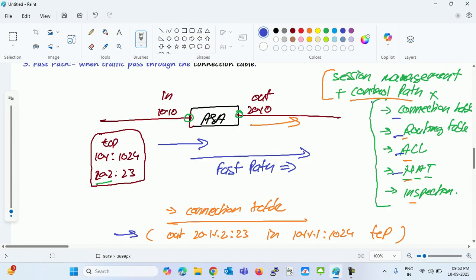Vicky, if you are asking about SLP, if I use ACL, SLP will be overridden. So that's why I'm not talking about SLP here. Because if you remember, if I put an ACL on this interface, SLP is not going to be checked anymore. But if an ACL is not there, then SLP is going to be checked. In upcoming classes, you will see we are not talking about SLP anymore, because we will use multiple things. But in the normal case, if you don't have ACL or NAT, then there is SLP. If you have ACL or NAT, then there is no SLP.